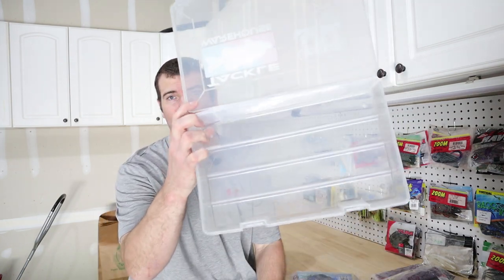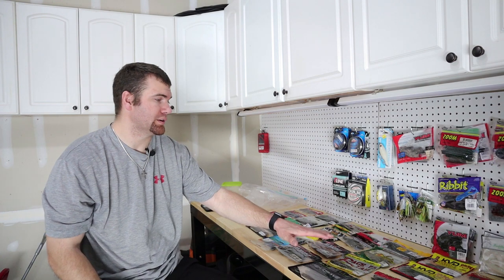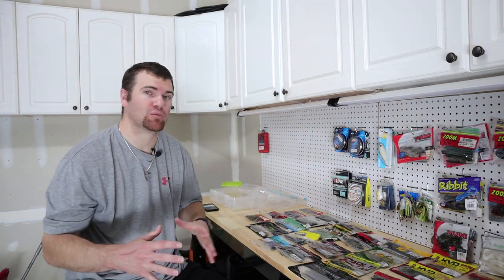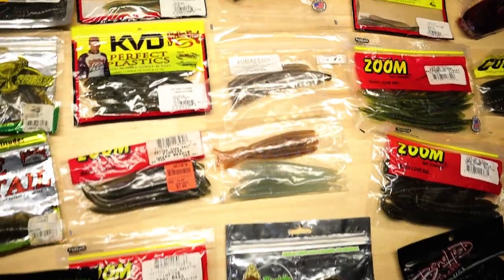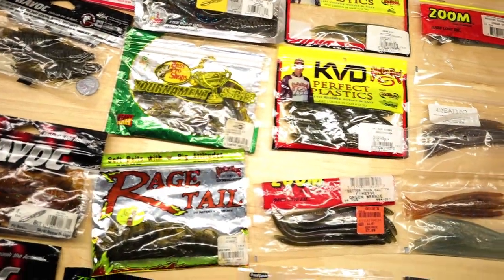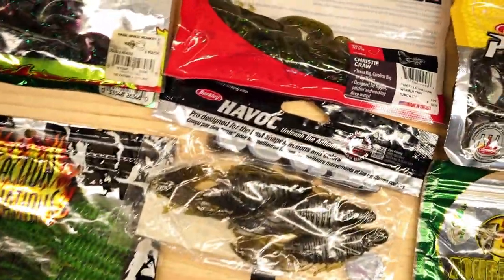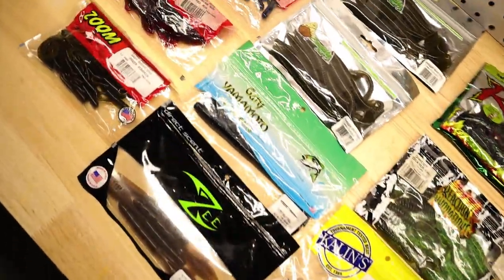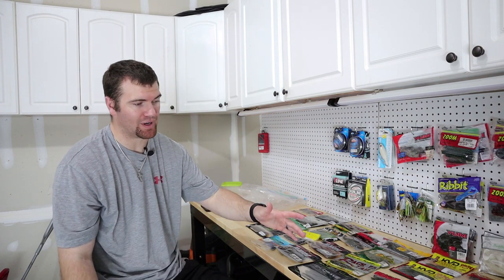Like I said, you can see this is a deep tackle box — you can see the difference in width there. So let me show you how many baits I have in each bag and give you an idea of everything that goes in this box. All in all I've got 36 bags of plastics. I don't think I need too much more than that on a day on the water. I've got all my punching baits or flipping baits — they can double as trailers for jigs or spinner baits. I've got my drop shot shaky head baits, my Texas rig baits — worms, baby brush hogs, pit bosses. I mean I could even Texas rig some of these. So I've got everything covered for a day on the water or even a tournament. I've got crawls, drop shot baits — you can think of everything.